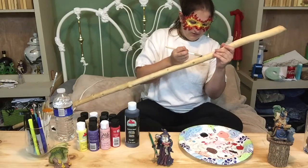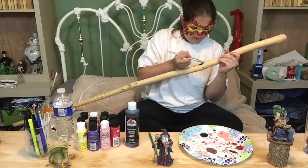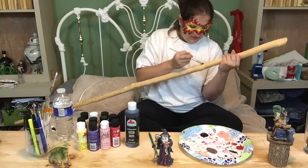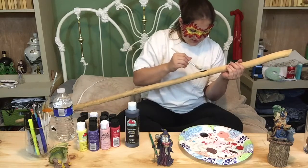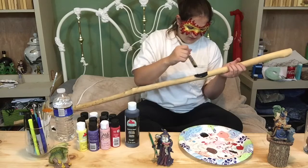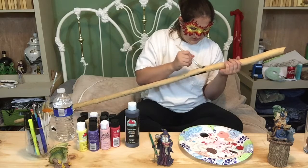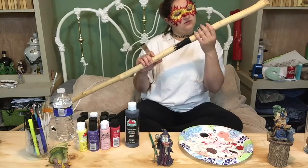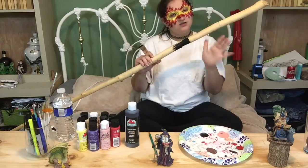So, go right to the line, and just stroke down. I mean, this shouldn't even take long. I could probably keep you on here and keep painting. Gotta make sure you get into every crevice of the stick. This might be a two-coater. It might. And the thing is, it's okay if you get some of the black on the line, because with most walking sticks, you carve out a little bit of the area where the hand needs to go. So don't worry about that at all.